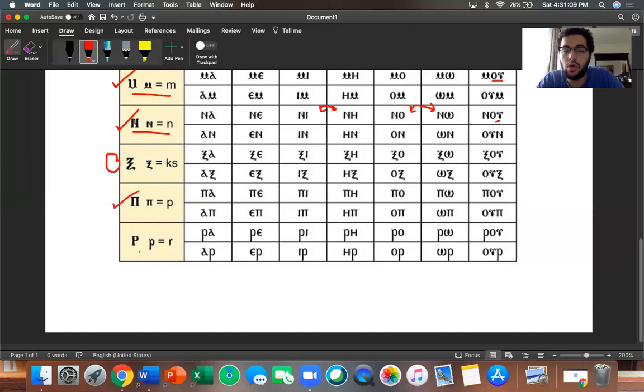So the letter ro here looks like an English P, but it sounds like an R. So we'll do it with it before a vowel and then after like we did before. So it becomes ra, re, ri, ro, ru. Here, when we put it before, it becomes ar, ir, or, ur. So we can check this off.